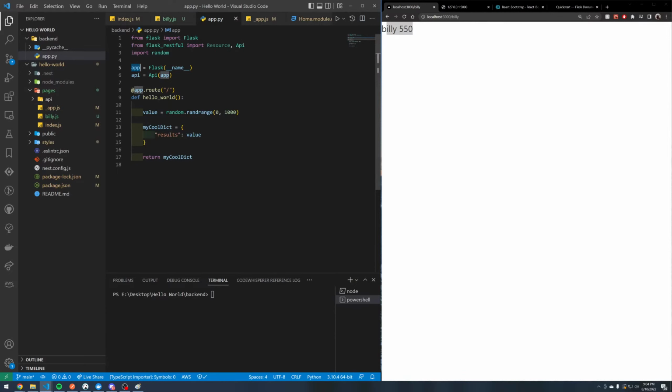You'll see here in a second the power of using the API framework, because by default Flask is big in the sense that it allows you to do APIs and fully functional web pages. But we don't care about the web page stuff. We just want to make this a fully functional API backend.